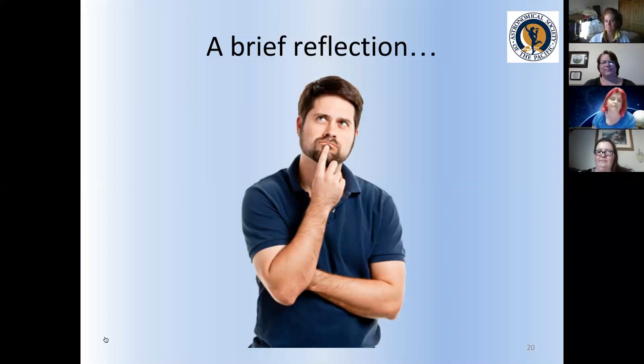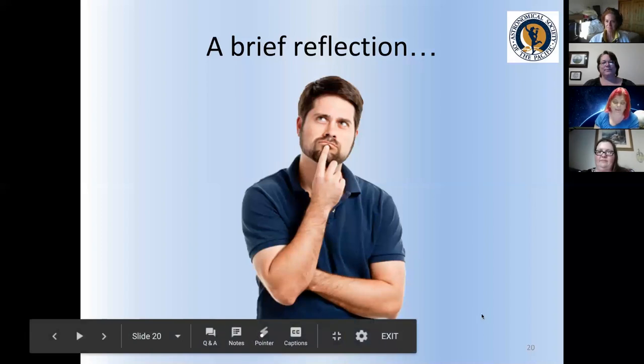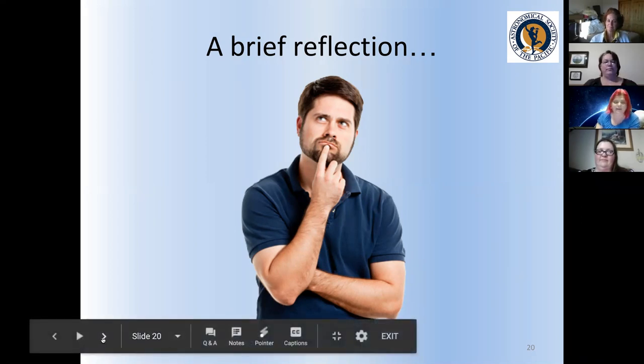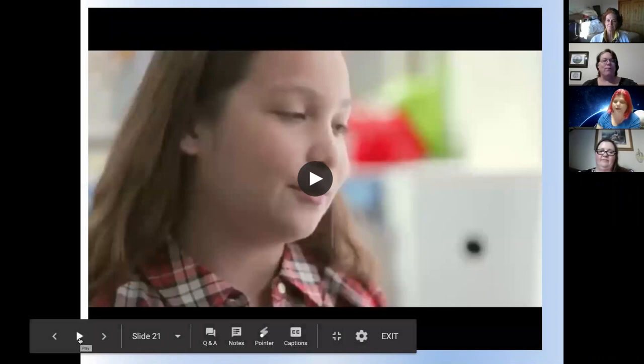Tina shares she wants to be for girls today the support that was not available to her — yes, that's a big piece for a lot of women. There's a question about whether this exposure can be carried into schools and how to translate this into the education system. The badges are largely about out-of-school time, so it's a good question — let's revisit that. I want to share some of the experiences girls have in science with a short clip from a video, about a minute long.